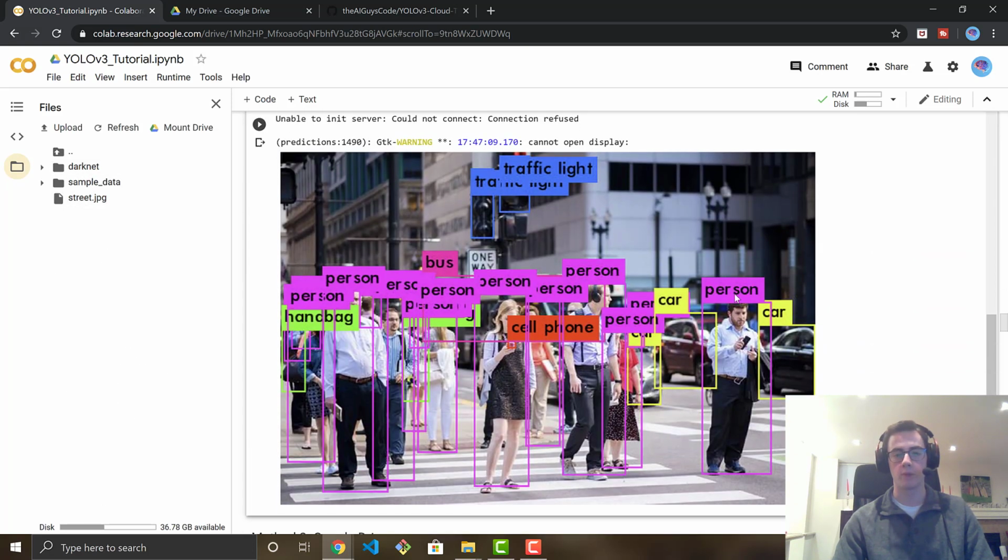So you can see this one. It's a busy intersection of a street, and you can kind of get a grasp of the crazy classes that YOLO can predict straight out of the box. Like it's getting a cell phone out of somebody's hand that's pretty far away. That's pretty sweet. It's getting the cars on the road, the bus behind us, the traffic lights themselves, handbags, and of course a bunch of the people, all the people walking across the street. So out of the box, the pre-trained weights are crazy good, and you can use them for a lot of different applications.